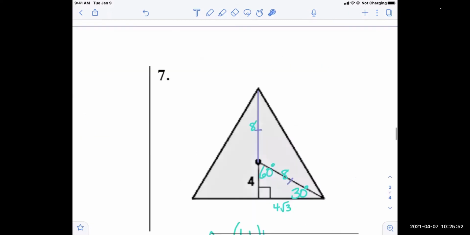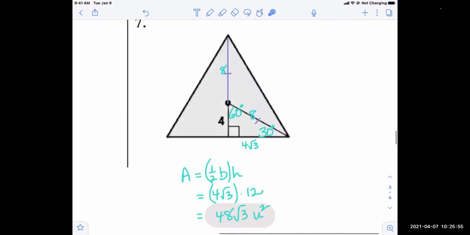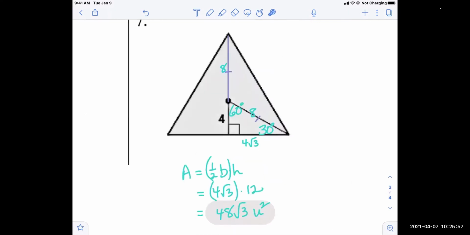So remember, we talked about this one day that we were online. How do you know that that has to be 8? If you want to drop an apothem here, how would you know that that has to be 8? Liam? Yeah, so one of the things was when you draw in the medians, their point of intersection, the centroid, is a 2-to-1 ratio, right? This is a third of the whole, which means this is 12, so therefore that's 8.